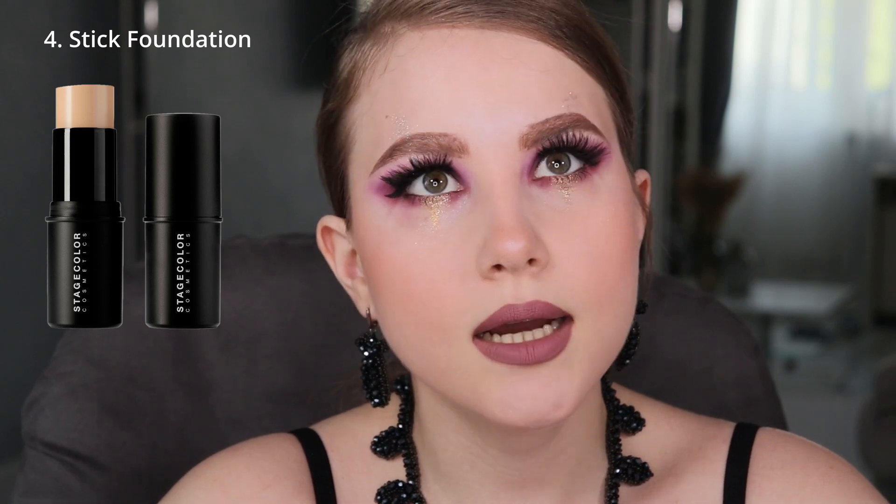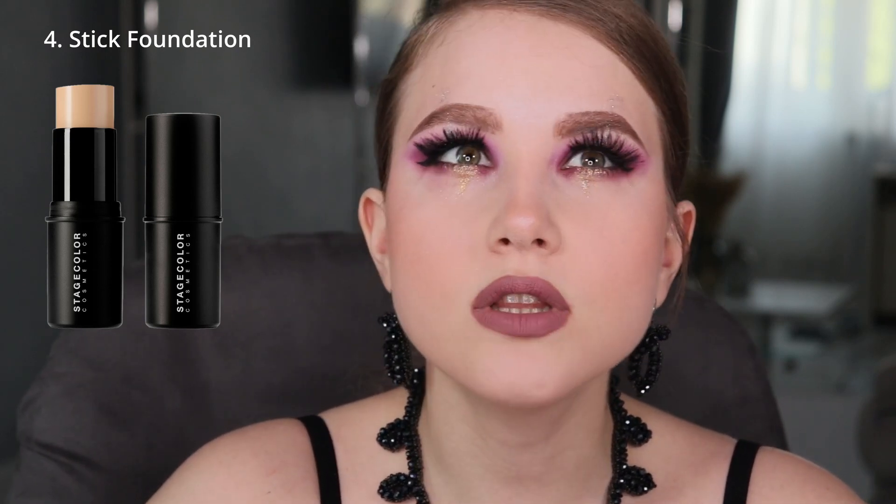Moving to stick foundations — I don't personally like them. It's maximum coverage, even extra full coverage. I do have one stick foundation from Wet n Wild and I really like it. It blends out easily, but I use my brush first because it's really dense, and then I go to my beauty blender to smooth everything out. They crease a lot and get into your lines. It's practically for some night out, celebrity red carpets, or party time — definitely for a few hours but not for the whole day. It can go well with any skin type: dry, normal, oily — it doesn't really matter.